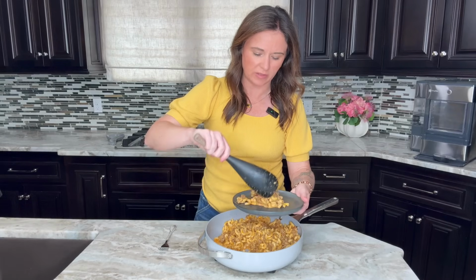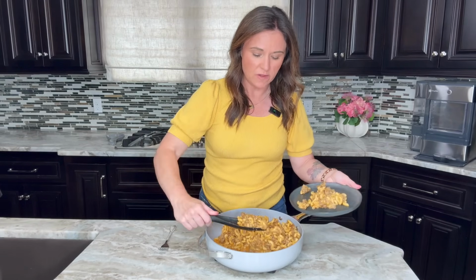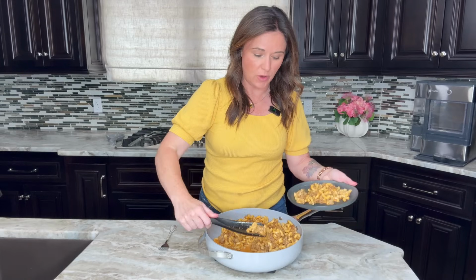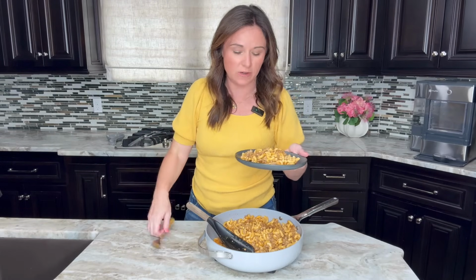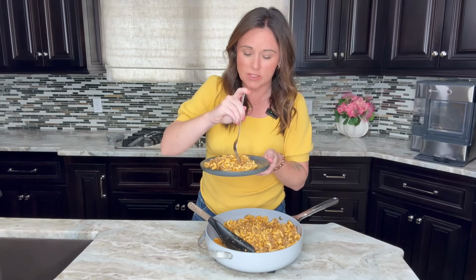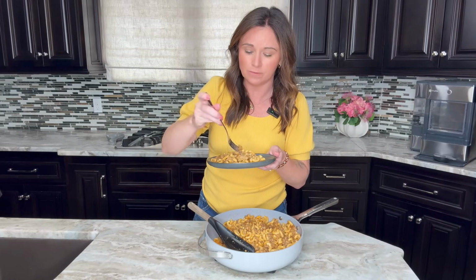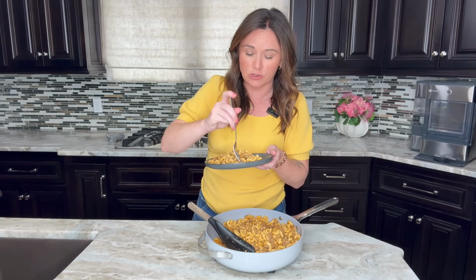So my favorite thing about this is you can easily serve it with a simple side salad, your favorite roasted veggie, whatever you have on hand. If you need a quick and easy dinner, I always recommend just serving it with salad to give it a nice little healthy side dish. And what's also cool is you can easily throw in some veggies to this recipe as well. Just when you cook those noodles, you could throw in zucchini, broccoli, peas and carrots, whatever you like, and it would be amazing. All right, you ready?